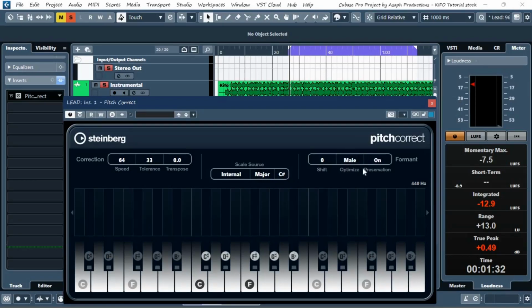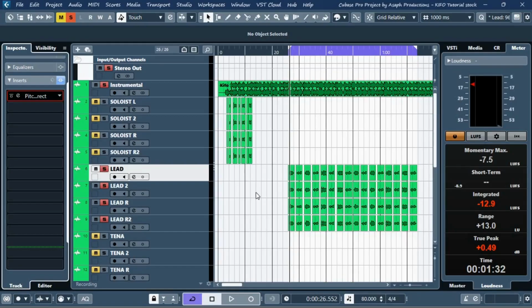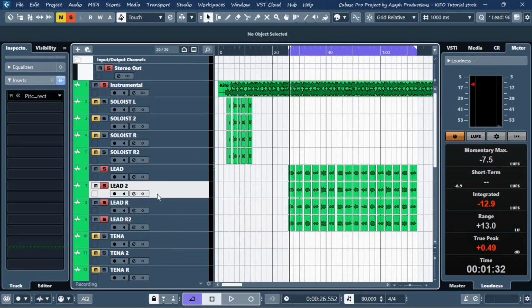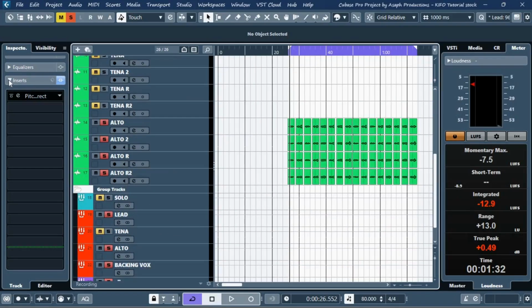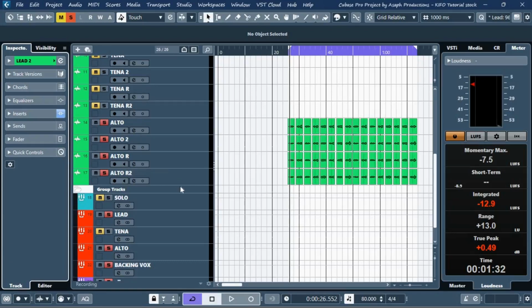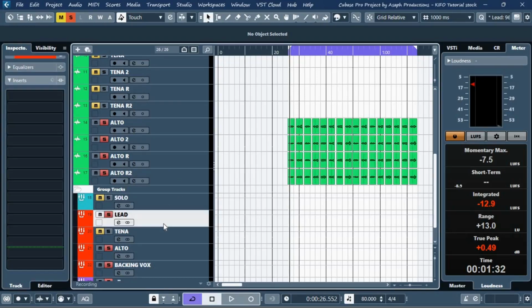Then you can optimize maybe for male or female, then you adjust your speed and tolerance accordingly. So you do that for every individual vocal. That's just the easier way of doing your pitch correction.